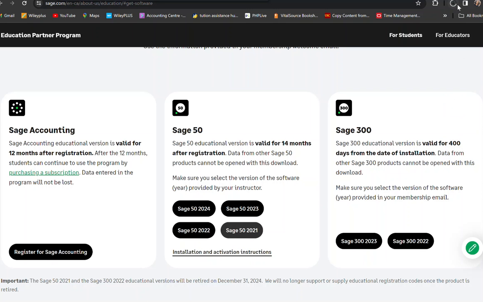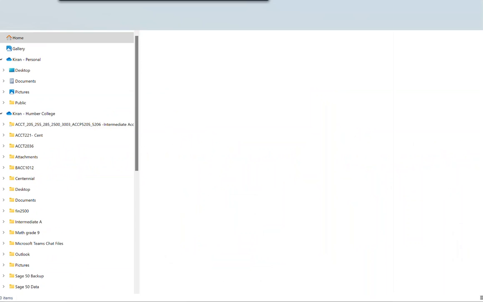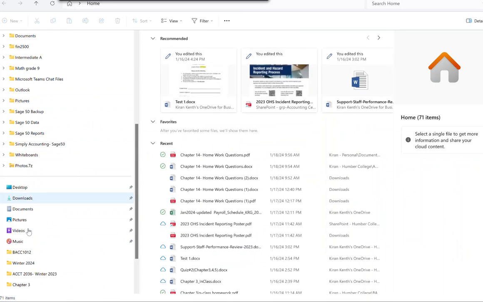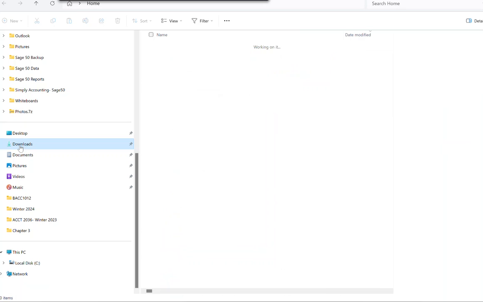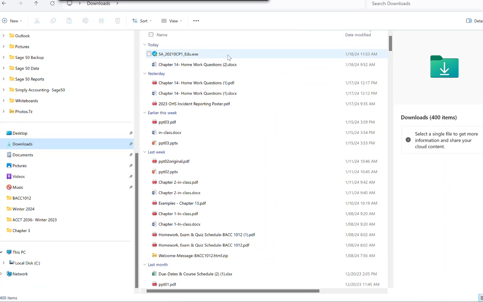Once it does it, it's going to download it, then I have to run it. It's going to take a couple of minutes. It says the download is in progress. Once it's there, I know it will be in my download folder. So I click on your file folder, and then you see where it is downloaded. It will be wherever you download it to. In this case, this is my exe.